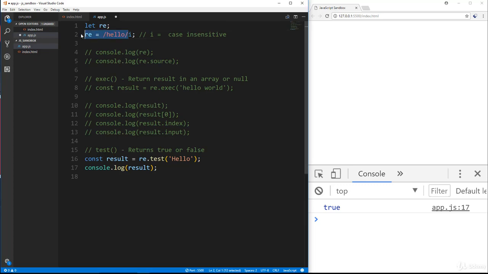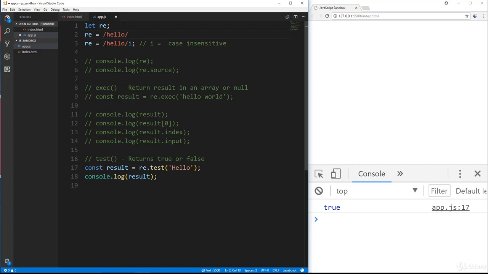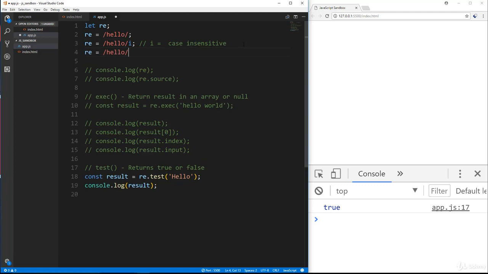I also just want the regular expression here as well, like that. The regular expression. All right, and then there's another flag called global, or /g. It's not going to matter much in what we're doing, but this is a global search, meaning that if you have an entire paragraph, it's going to search the entire thing for all instances of hello, not just the first one it finds. So that's what g does.